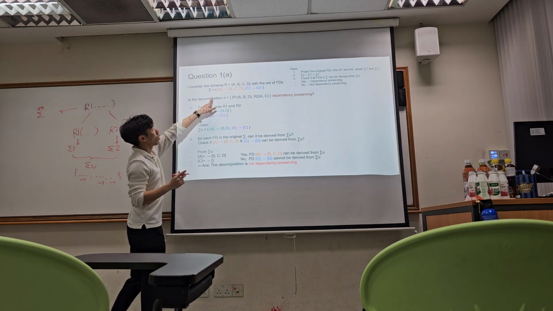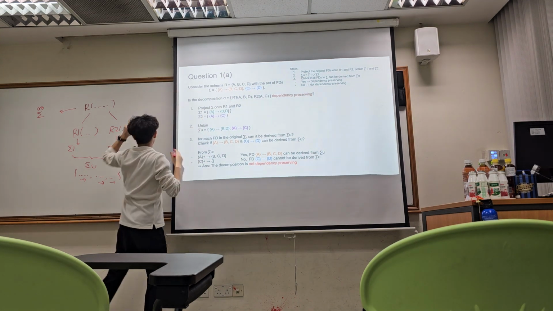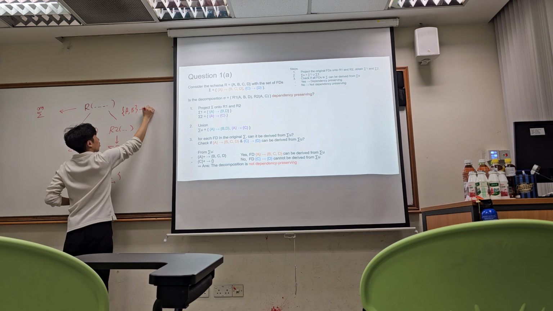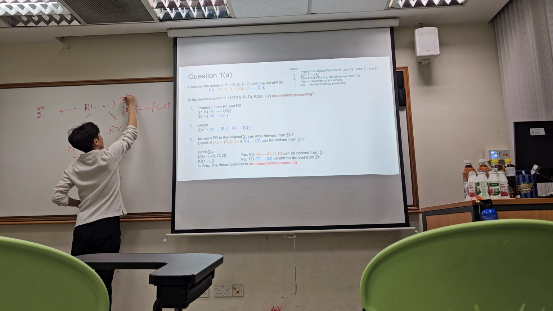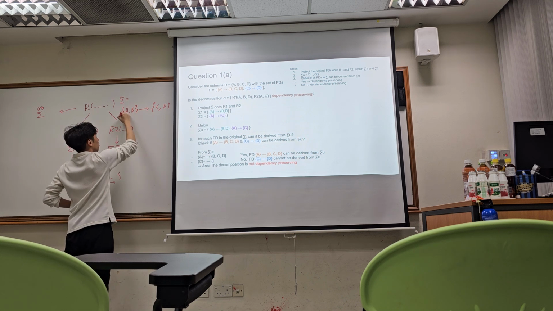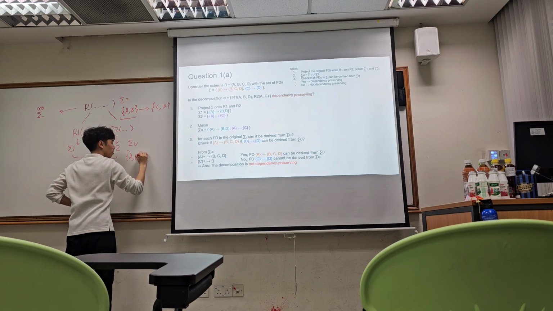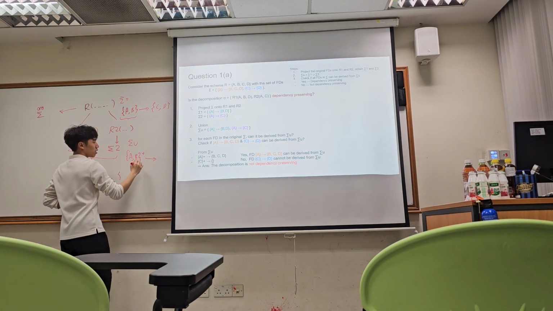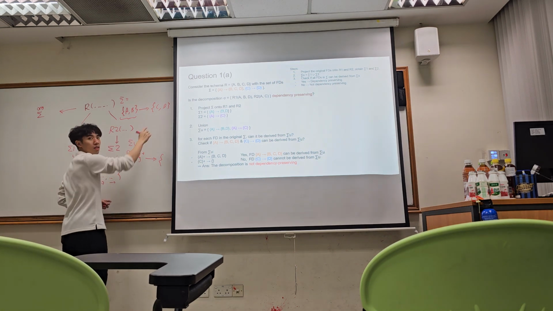Let's say you have A, B, C on the left side. Let's say I have A, B going to maybe C and D. After we union this, we just find the closure of A, B. We'll see whether this closure contains the right side or not, whether it can derive this thing or not.